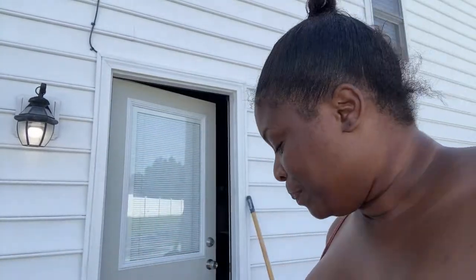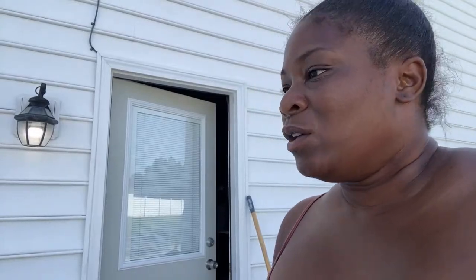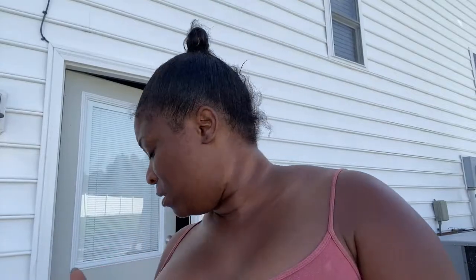Okay, so now, I paid someone to do my cabinets, and instead of him sanding down the cabinets, he painted right on top of them. Yeah, I'm looking a mess right now. It's early in the morning. But anyway, he painted over the cabinets and they looked horrible. So what I'm doing is stripping it myself, and then I'm gonna fix it myself so it can be done the right way.